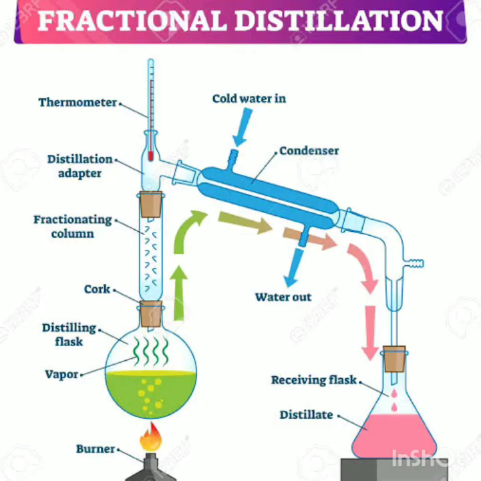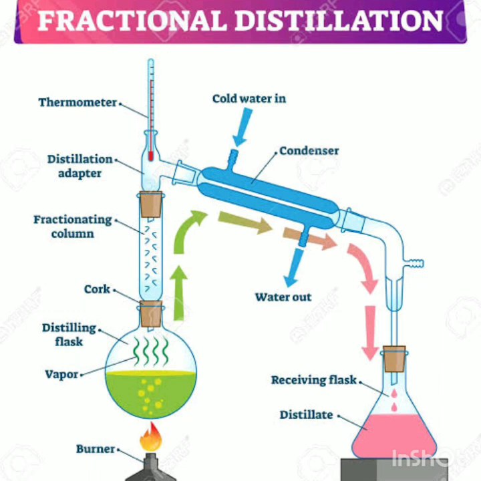Now, if the difference in the boiling points of two liquids is less than 25 Kelvin, simple distillation does not work. Here we have to use the other type of distillation, that is fractional distillation. Mainly, it depends on the difference in the boiling point. It is carried out by using a fractionating column. A simple fractionating column is a kind of long vertical glass tube which is filled with glass beads.